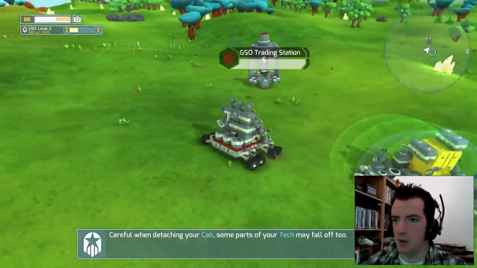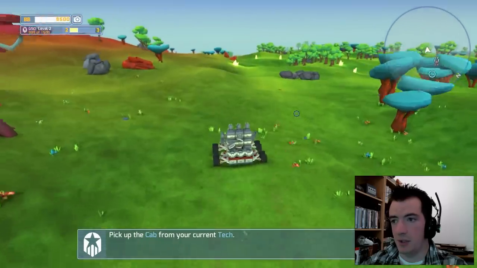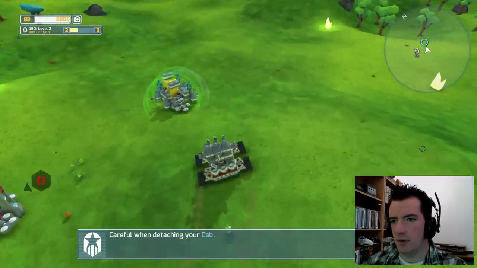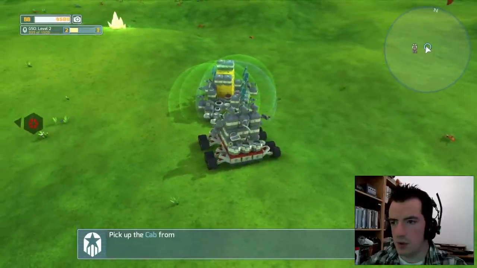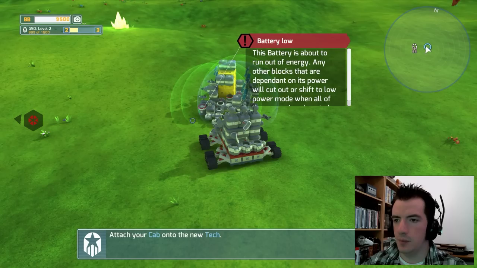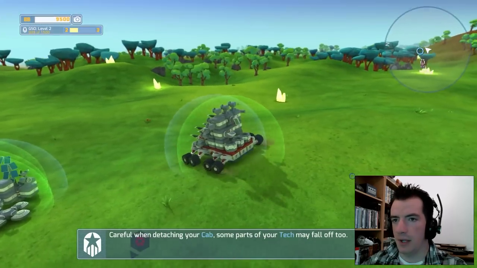All right, interesting. Yeah, but for now we're just going to need to wait. Do we have a generator yet? I don't think so, no. So for now it's just charging the battery. Battery low. Bonk. Done. And we are good to go again. Cool.